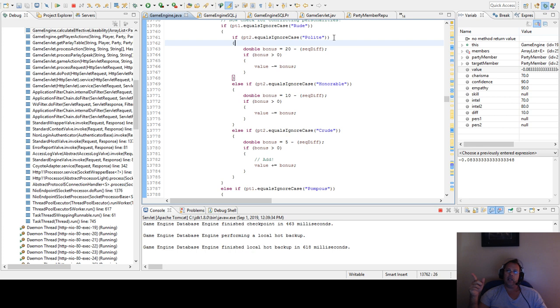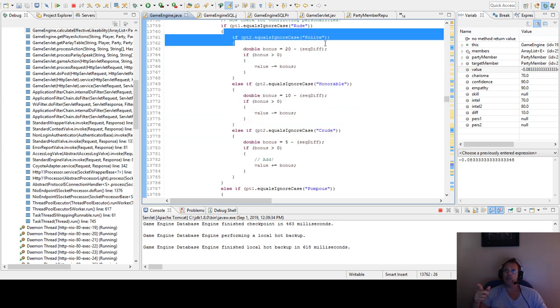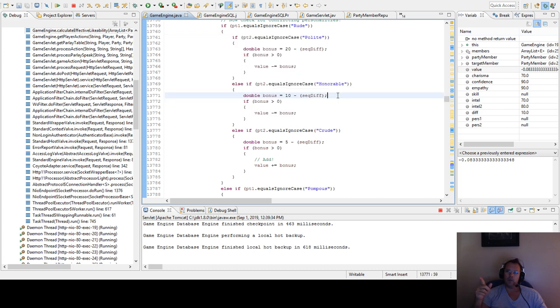If the target has polite, honorable, or crude, let's do these first. Polite or honorable, that's a negative influence because obviously a polite person doesn't like rude people as much. However, there are some positive impacts. If you're rude and the person you're talking to has a crude personality, you actually get a tiny bonus.